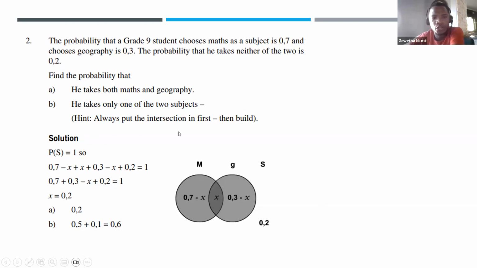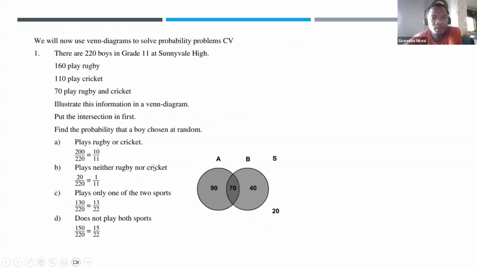So that is how you approach this question by using a Venn diagram. So you must not be confused by these things. If you have a question, please write it in the chat. So we will address the question as we go along. So anyone who has a question, just write it in the chat. Let me just pause there for 30 seconds. If you have a question, just write it in the chat. So for these two problems that we have discussed so far.